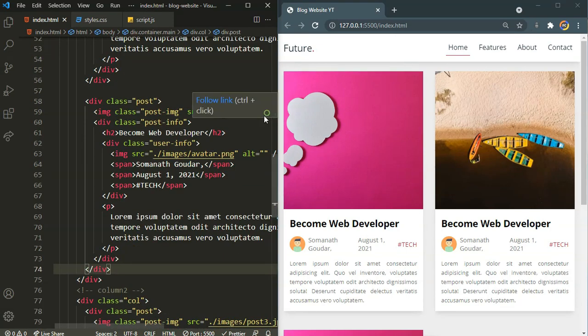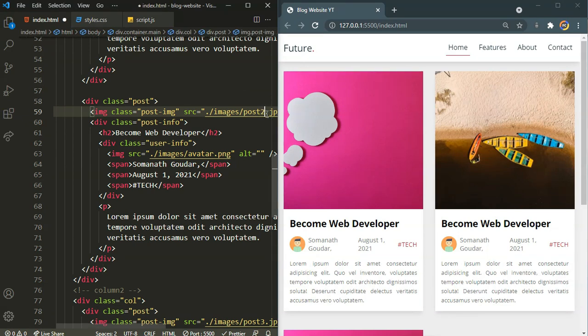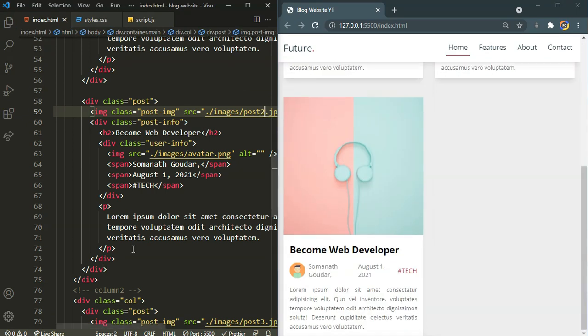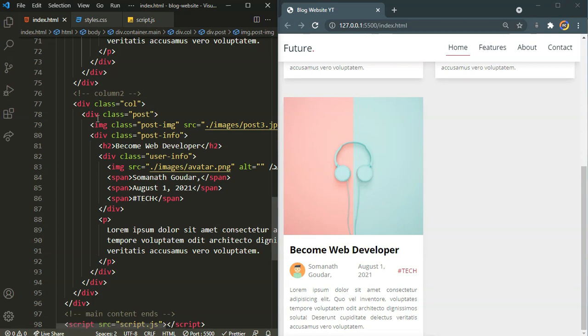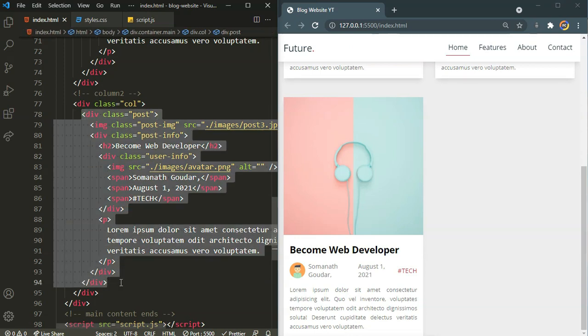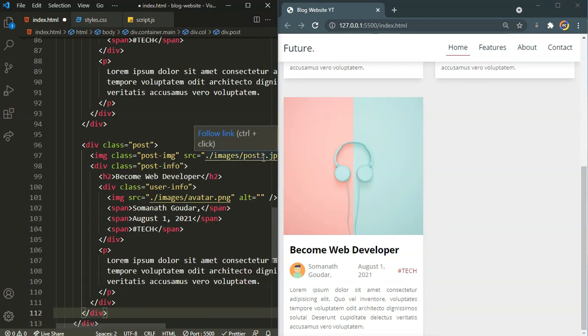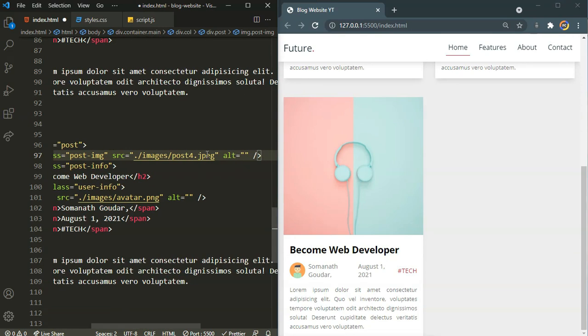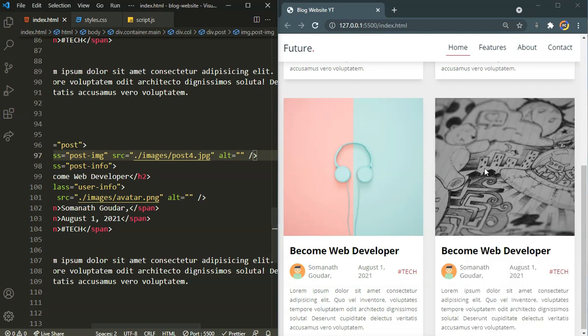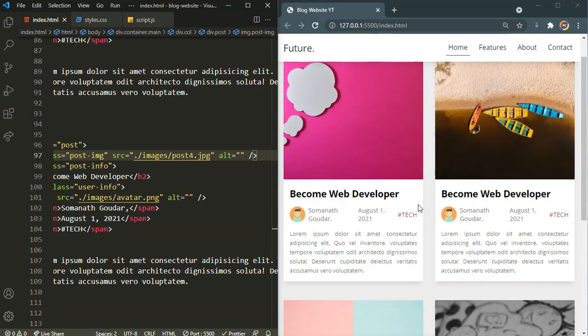Let's set it as post 2. And finally, let's also copy paste these one more time, so that each column has two posts. And this one is post 4, but this one is not going to be JPEG, it's just JPG. Okay, there we have our 4 posts.